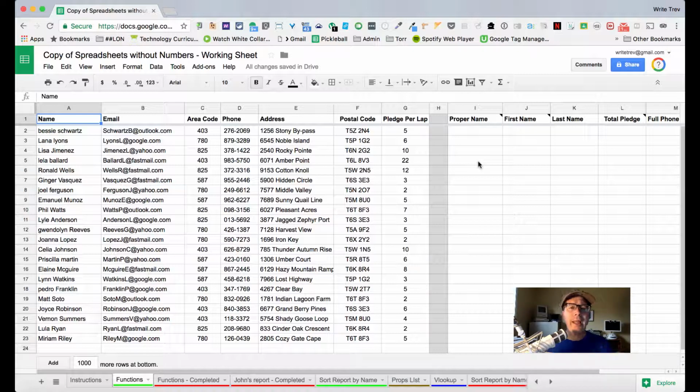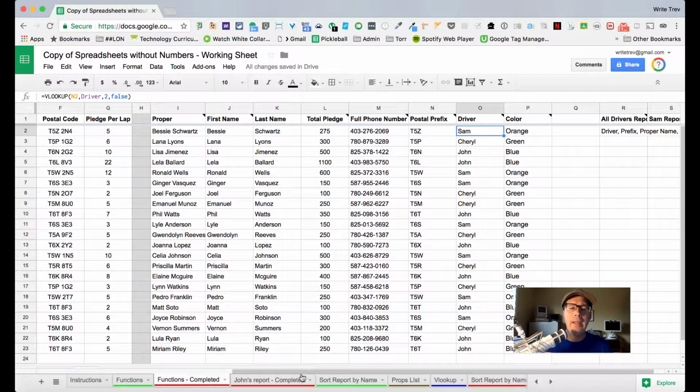So the spreadsheet that I have in front of you is data that I've collected through a Google form. And you can see here that the names haven't been capitalized properly. Quite often what happens is we have to clean all this data up. So there are some great functions available. I'm not going to go through all the details. This is just a quick overview.